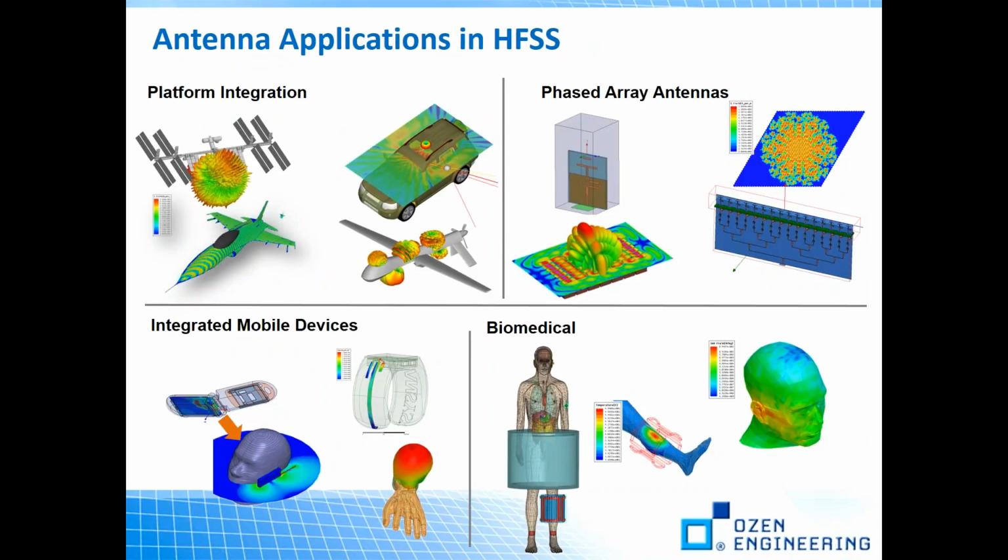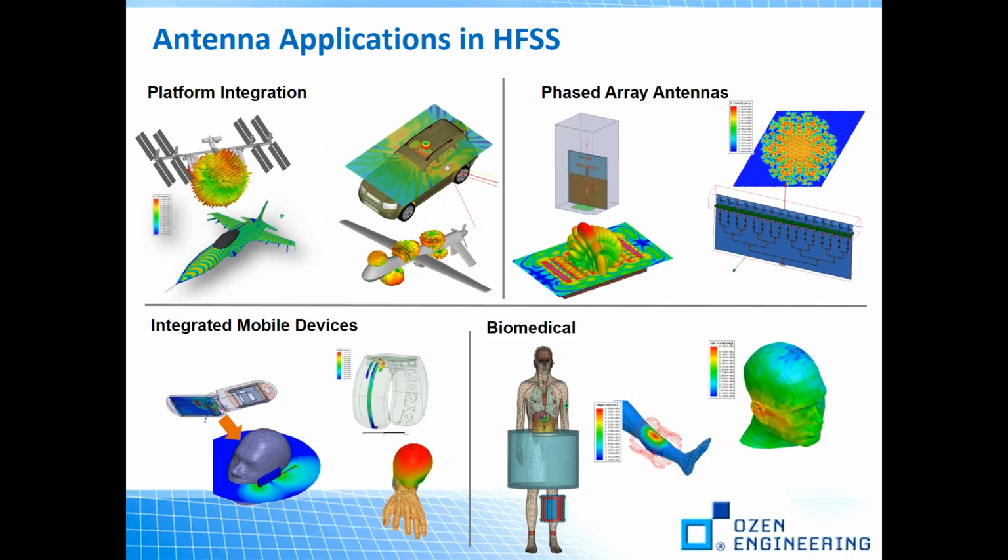I'm going to go through some of the antenna applications. Basically, for antenna design you may want to install it on a large or complex platform, or you can have them on mobile devices, or even for biomedical applications. A lot of implantable medical devices now have antennas, so you can use HFSS for phased array antenna design.